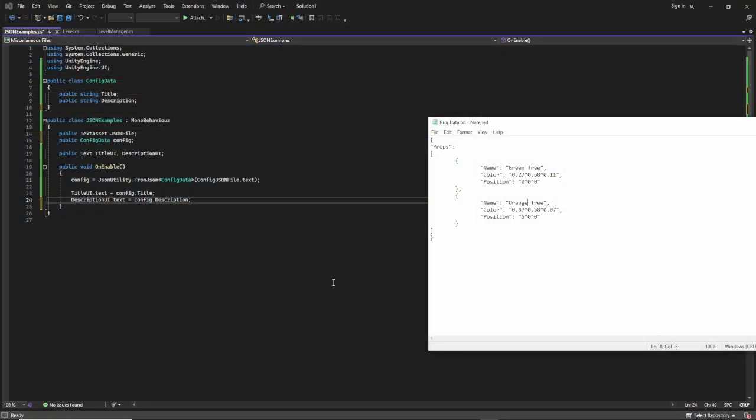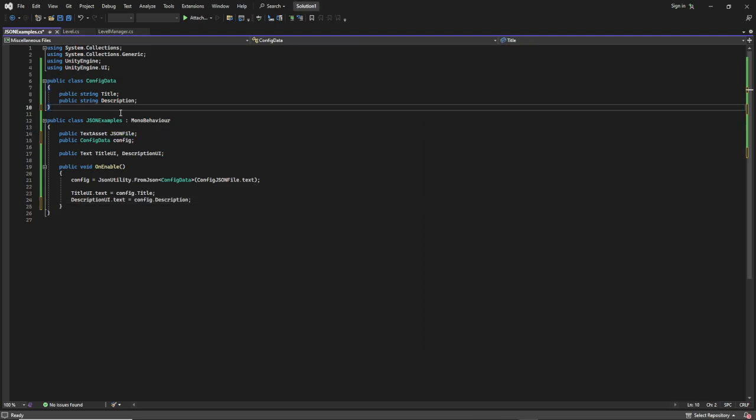Another way we could utilize JSON is to have an array in the text file instead, and each item of the array could have a name, a color that we could parse, and a position. So when this loads up in the scene, it'll create a couple cubes, change their color and their position and name. So to do that, we're going to make a couple more classes, and then we're also going to change this so it's less confusing.